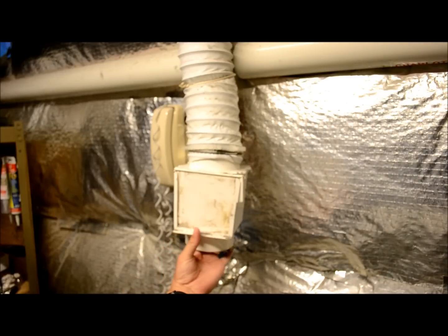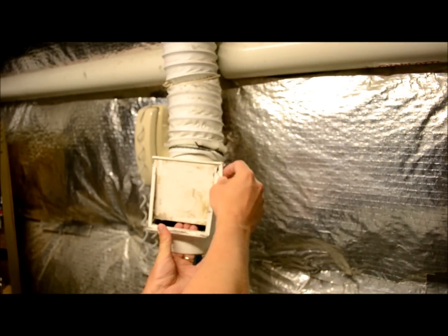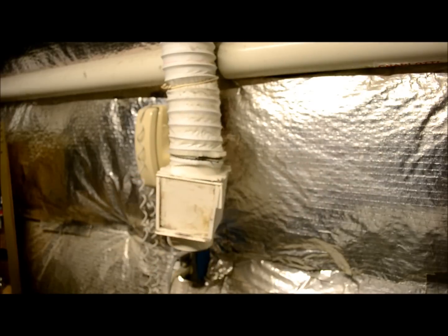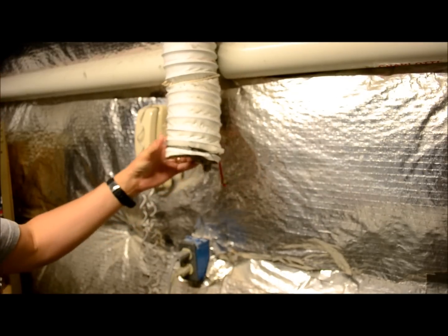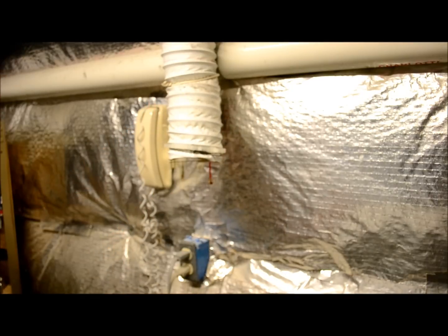I didn't even realize this thing had a little closer damping that you could actually close it all the way. So that's how much I pay attention. So that's good. You can actually close it. Let's see if I can pull this box off. You can. I'll remove that. And this thing is just like you'd expect the other one, all clogged with junk.